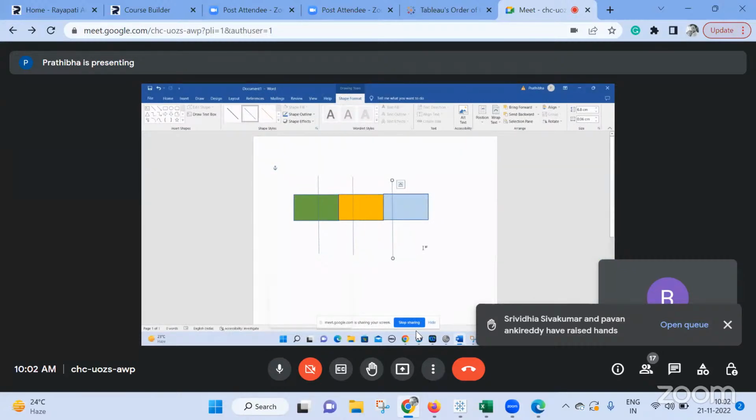Okay. I'm not clear; unless I see the data, I cannot tell you what actually that output is. But one thing I can say is LODs will help you. LODs will not change based on dimensional filters. Should I go with the fixed LOD? Yes, only fixed LOD, because include and exclude LODs will change, as the dimensional filter will affect those LODs. Okay. Yeah, sure. Please go ahead.